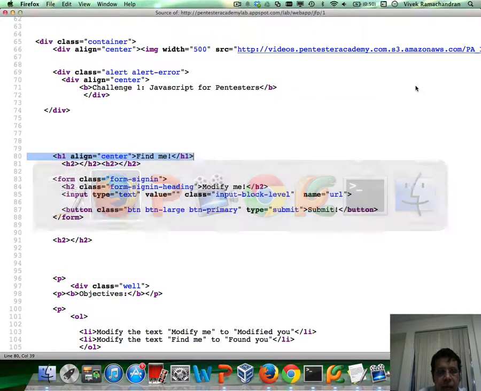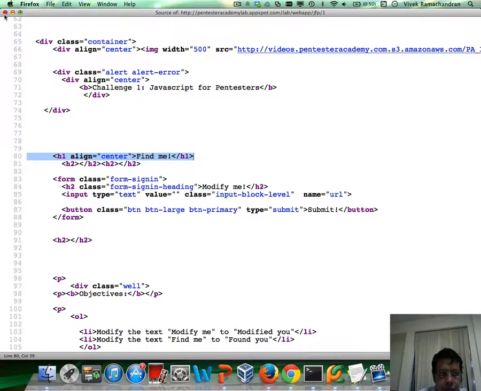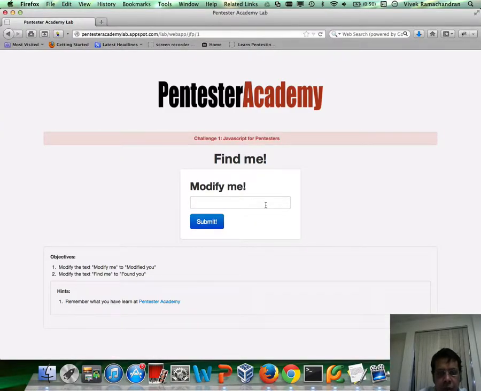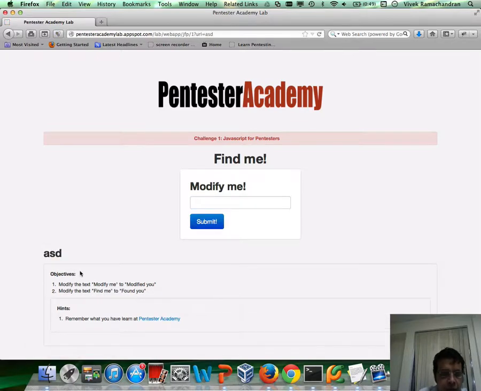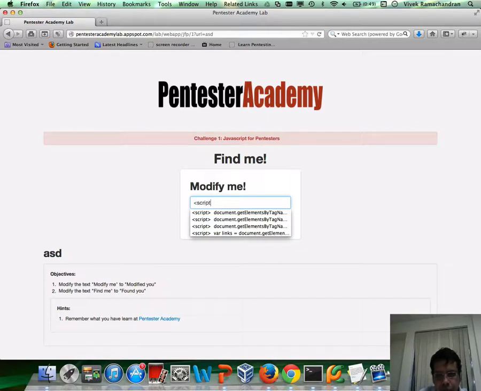Now if you go back to the challenge, what we notice is that anything we put in here is actually reflected back to us, including JavaScript.